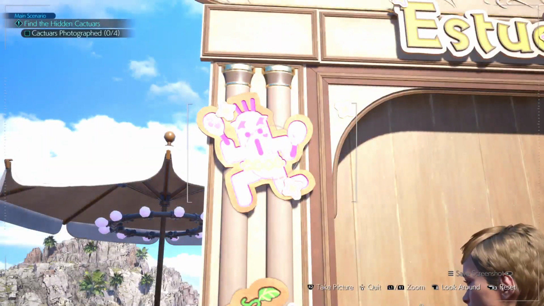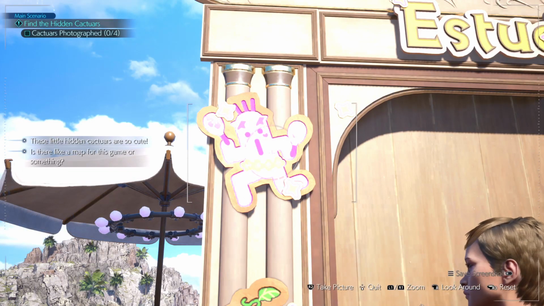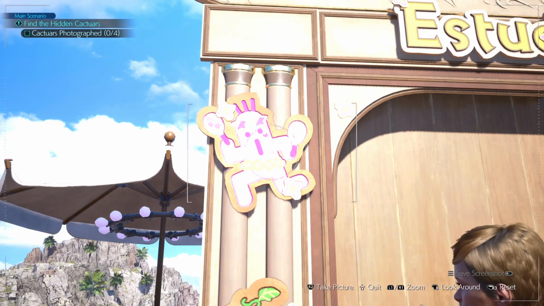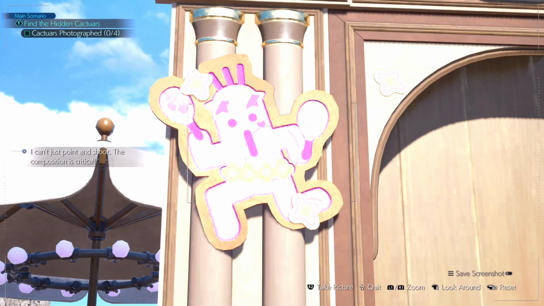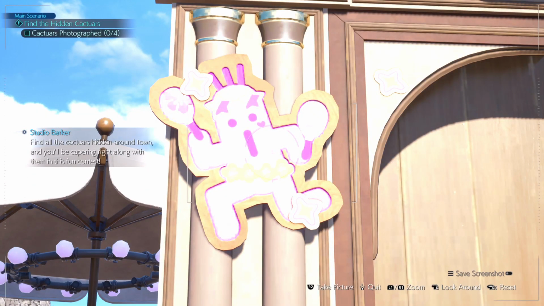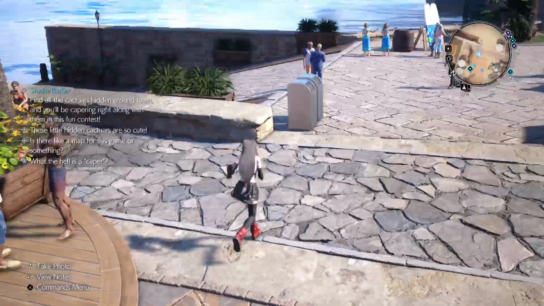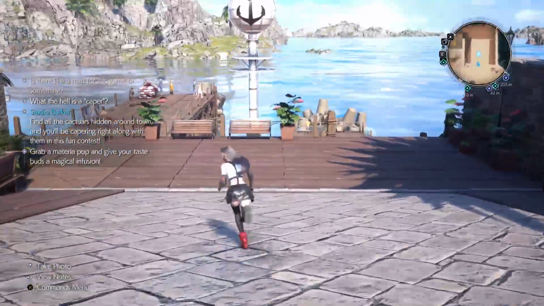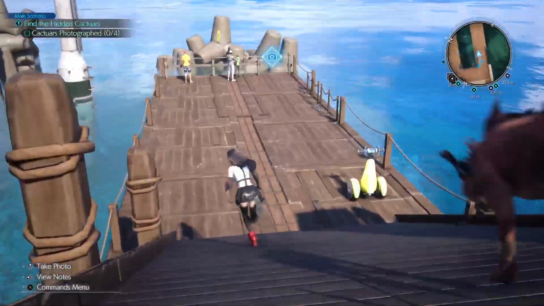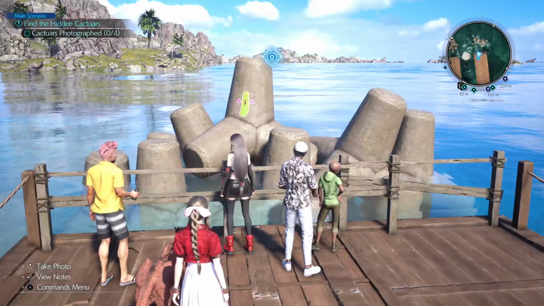You can try. These little hidden cactuars are so cute. Is there like a map for this game or something? Okay, take a picture. I'd like to zoom in a little bit. Nope, that's not one. Okay. I know there's one down here, because I've seen it. Right there. Cactuar number one. Okay, seriously, where the hell are these cactuars? This is like right around your face.